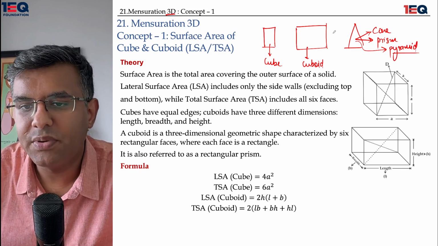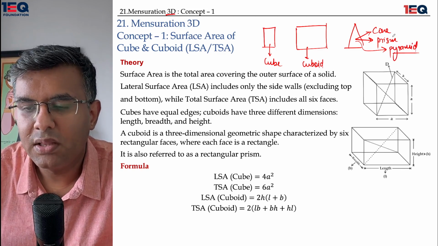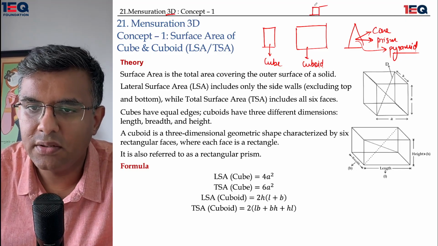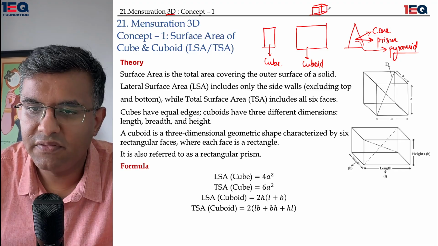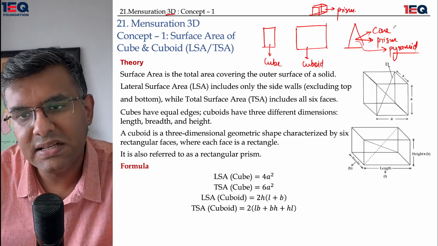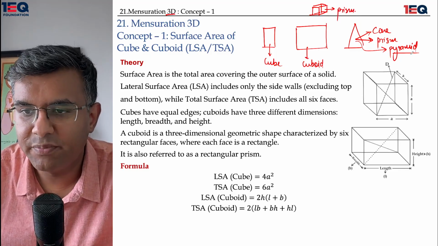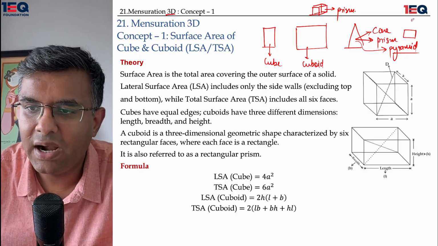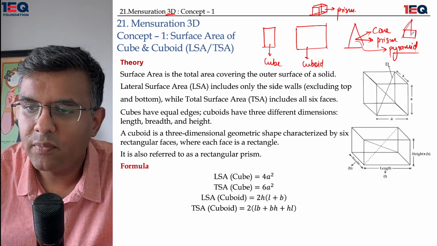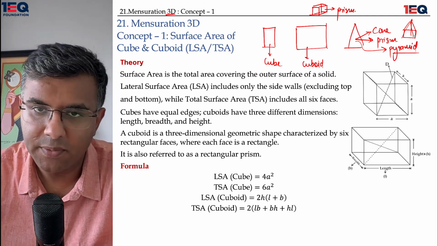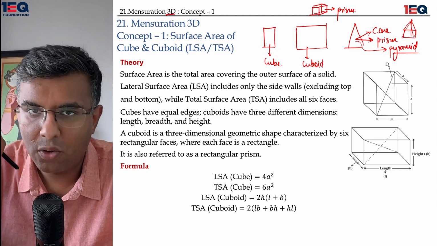Okay. When I say prism, I actually mean that whatever is at the bottom is also at the top. So naturally, most of the figures that we have are all prisms in nature because they are completely symmetrical. But in terms of a pyramid, we start with a bigger base and we end at a point. So that is a pyramid. Okay, a pyramid has a point at the top.